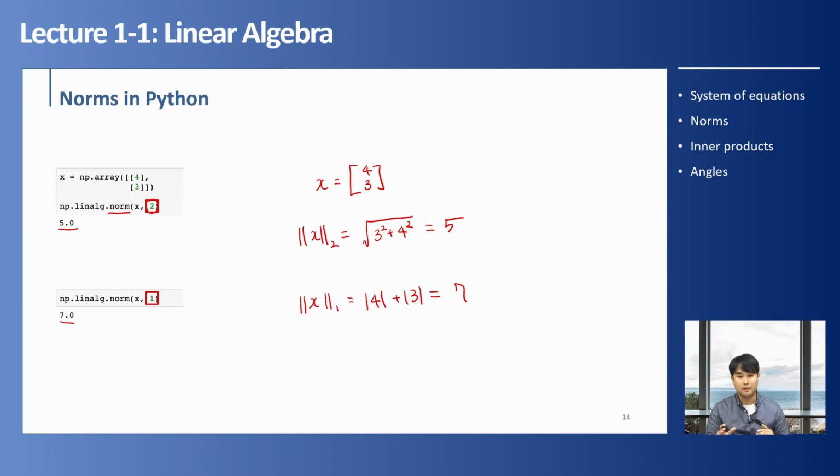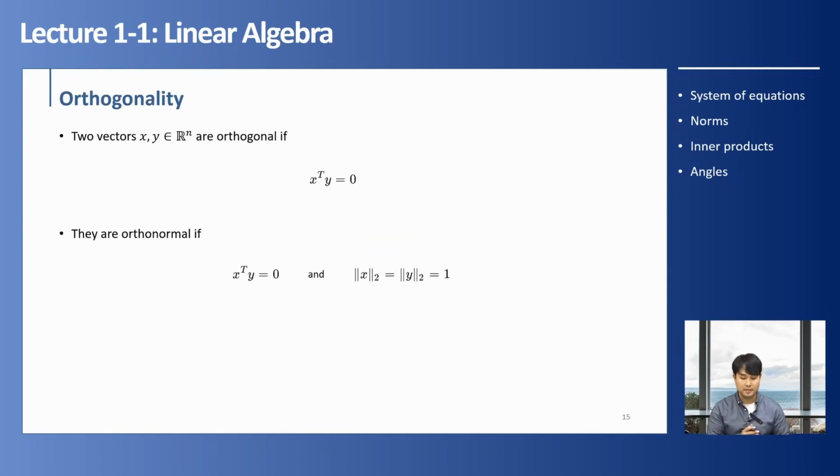So now that we've talked about the size of these vectors, I'd like to talk about angles. Before I talk about a more generalized case, I'd like to talk about a particular case where two vectors are orthogonal. And if you look up the definition of orthogonal in the dictionary, you'll find something that involves a right angle. Now, the mathematical definition of orthogonality of two vectors is the following, where the inner product of these two vectors is equal to 0. I will be talking about why this is the case briefly. However, for now, just keep in mind that if the inner product of two vectors is equal to 0, then those two vectors are orthogonal.